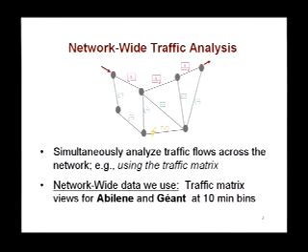To get around these problems, you need to simultaneously analyze traffic across your network. That means divorcing yourself from looking at traffic on a single link and instead looking at traffic on all links in your network. There are many ways you can do this. You can rely on SNMP data, byte counts pulled from the key interfaces in your network, or you can look at the traffic matrix and get the point-to-point demands, and that's exactly what we do.